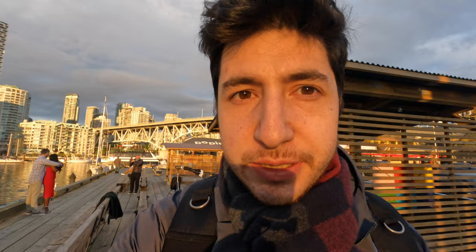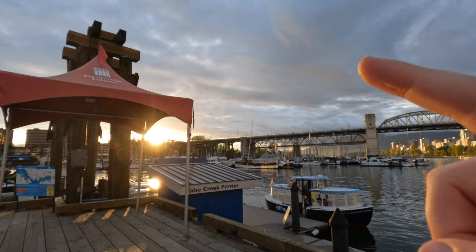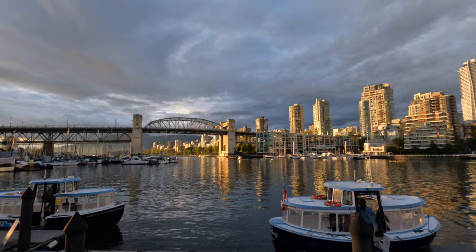Looks like there's a photo shoot happening just over there, so I'm going to probably just step over here. I can see the sun over there, but I want to get this with the lights turning on. I'm going to see if I can angle myself a little more that way.